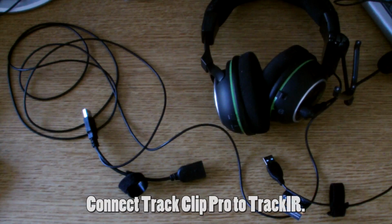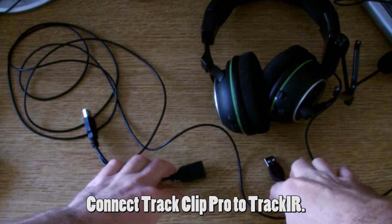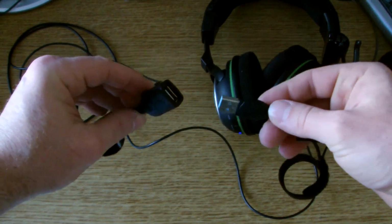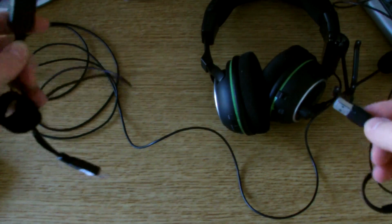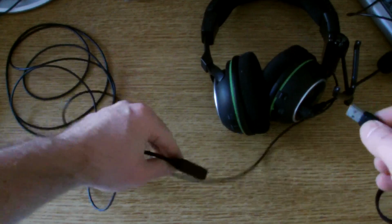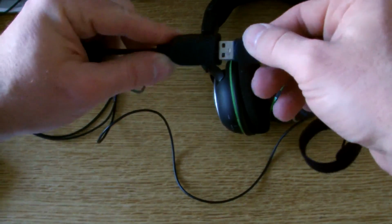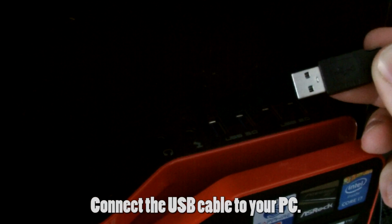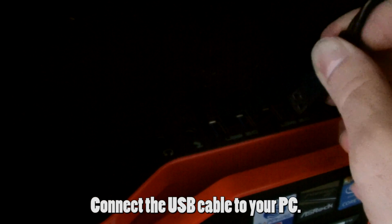Yeah, that's all good. Once you've clipped your TrackIR Pro to the side of your headphones, you'll need to plug in the USB cable from the TrackIR Pro to the actual TrackIR. And as we mentioned before, there is an actual USB cable, a little like a double adapter plug. There we go. So you plug it in there. There it is, all good, ready to go. Next step. This next step is as simple as plugging your USB cable into either the front of your computer or the back in a USB port.